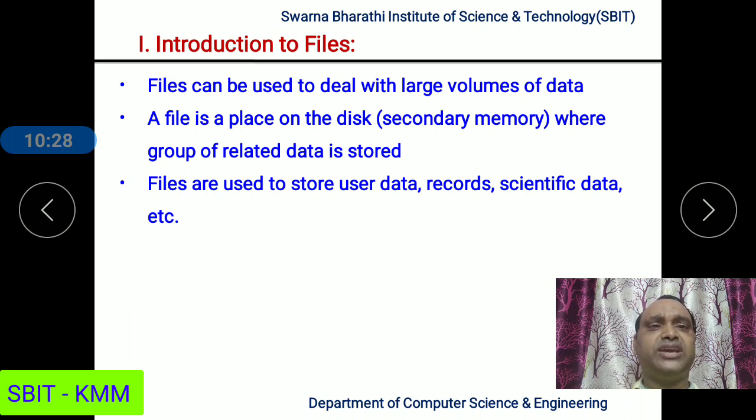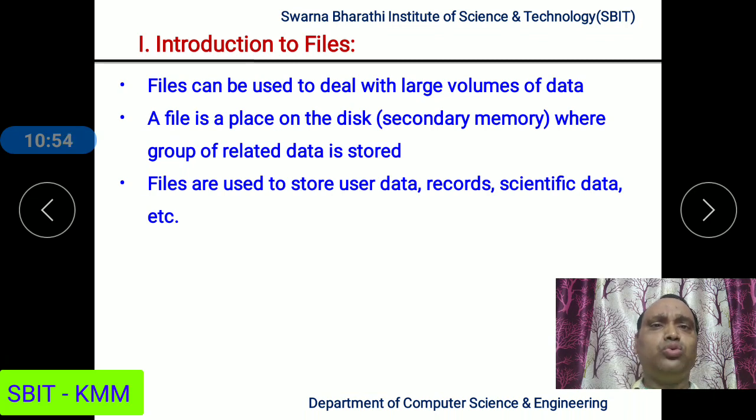Since data is there in the file, at any time your program can read information from it. Reading information from a file is much faster than the user entering all that data from the keyboard. So these are the techniques we follow when we want to deal with large volumes of data.